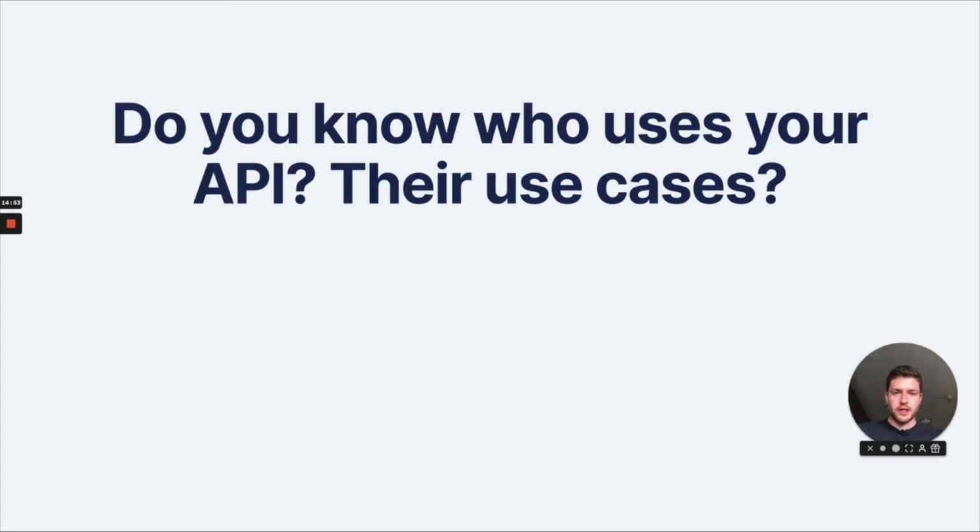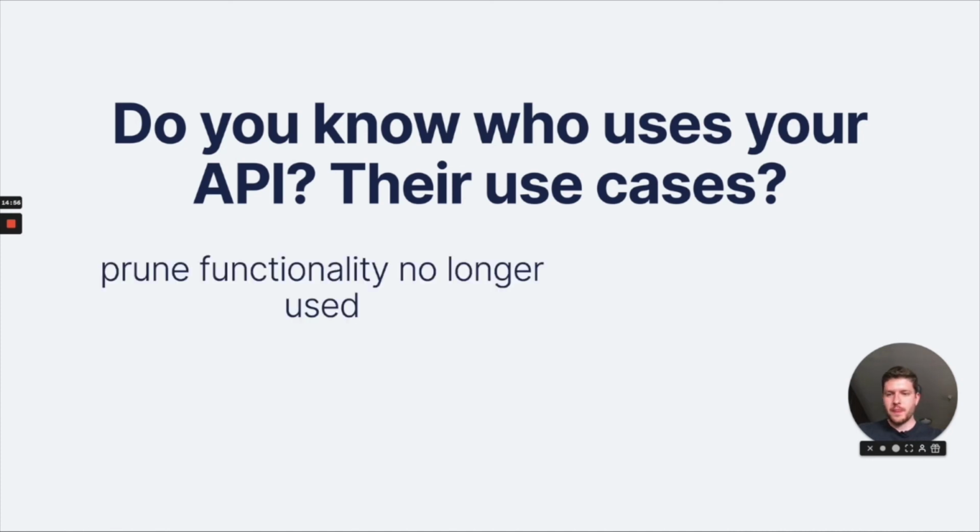Also, do you know who uses your API and what their use cases are? This is really important because I would say something like 20% of the fields in our APIs and the endpoints that we've built, if you've been around for several years, are no longer being used by anyone. There's a lot of functionality we could prune from our big API graph. But unfortunately, because we don't have observability into who is using our APIs and for what, it's really difficult to know when we can retire things, which means that over time, a lot of companies see that the size of their request bodies and response bodies just get bigger and bigger and bigger, but they never get smaller. And that makes the code a whole lot harder to maintain.